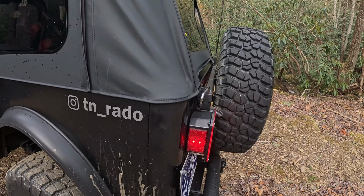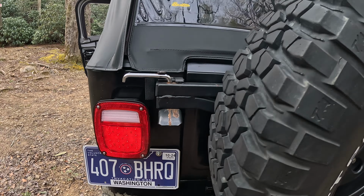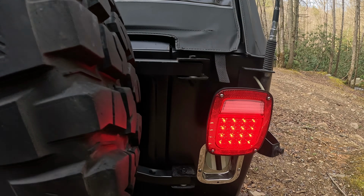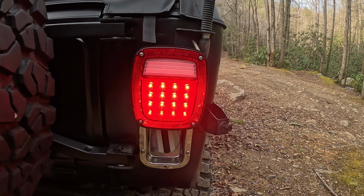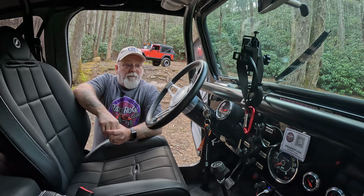Okay, the tail lights. What kind of tail lights are you running? Tail lights are Rugged Ridge. They're the LEDs. Any more lighting, or does that pretty much take care of it? Basically, that's it. Pretty much every light on it is LED except for the front marker lights.